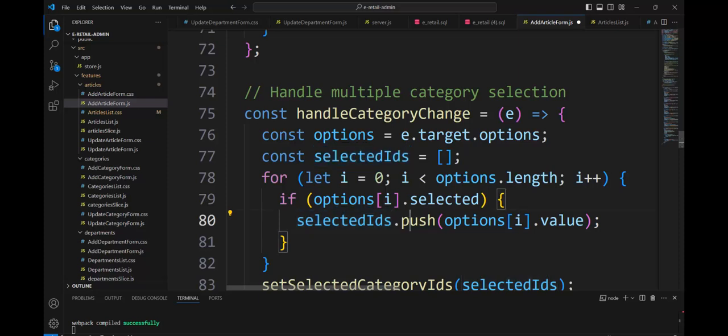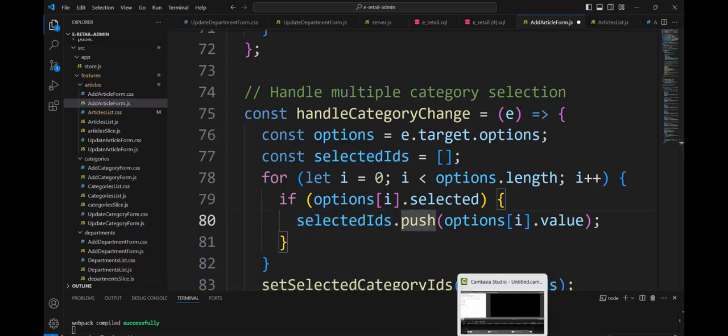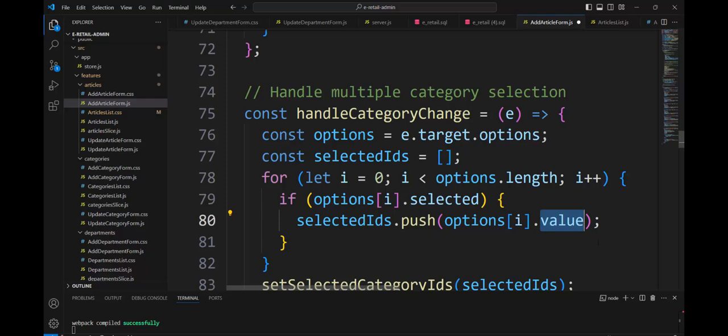There is a method push, a method that adds members to an array, and every option that we select, its value would be added to the array. For example, 3 categories would be 3 names in that array.